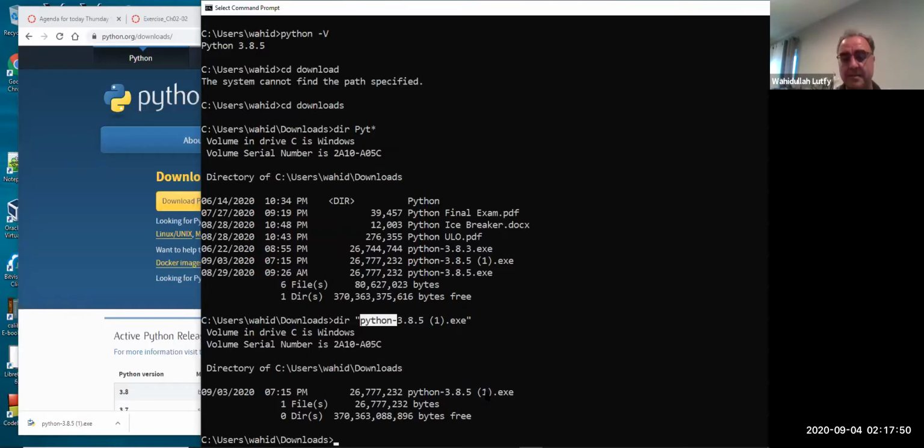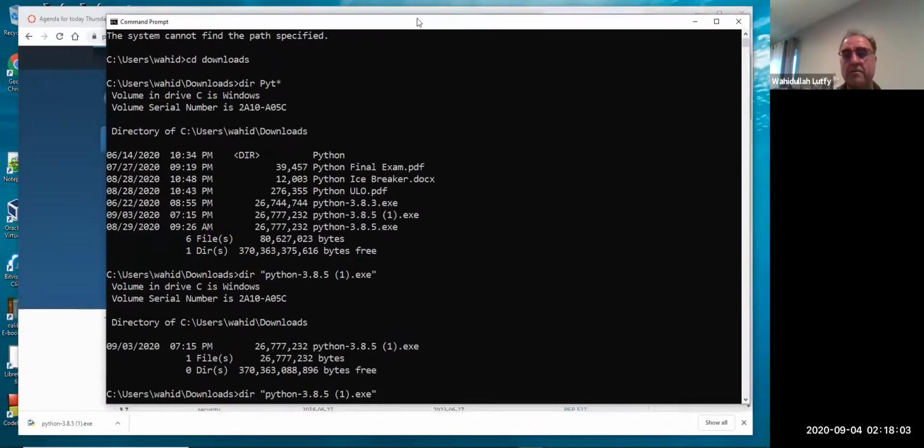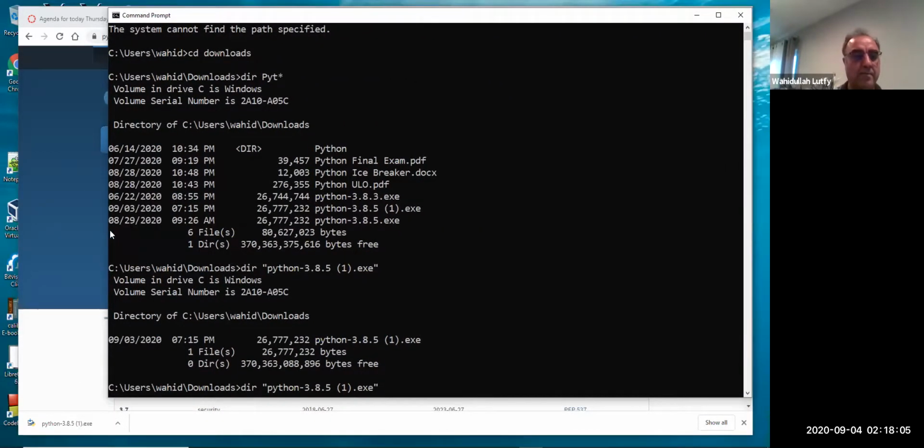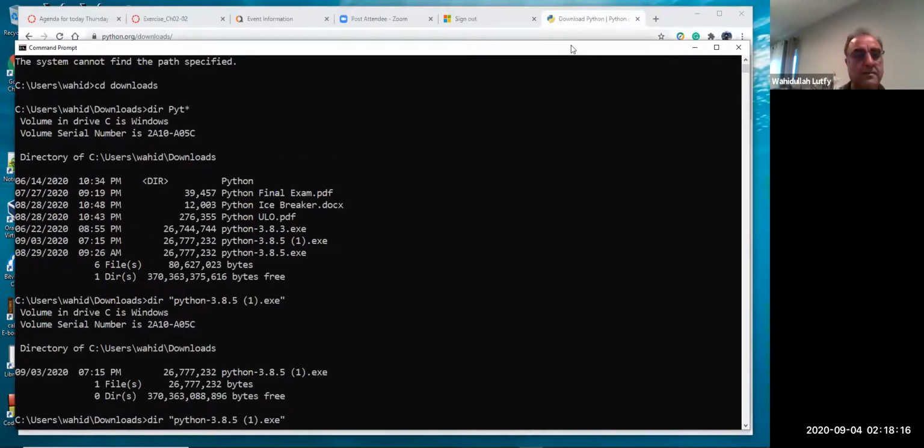But there is another way you could do it. Let me make the window smaller, so right here, I'm just going to cover up that window. That's good enough.